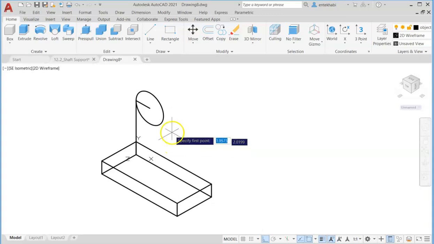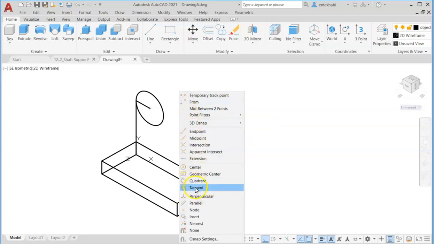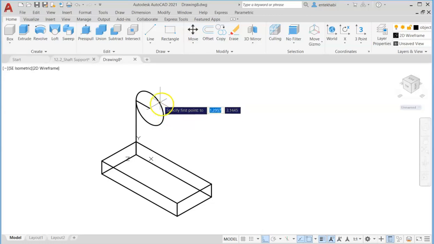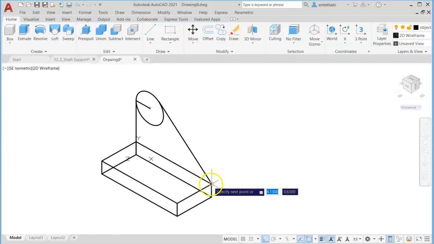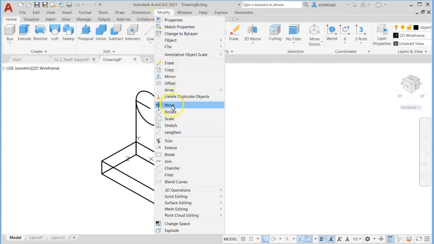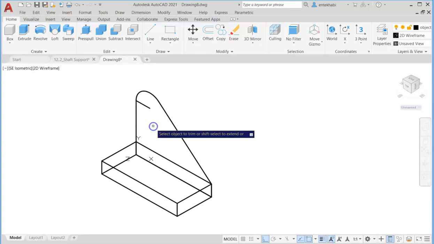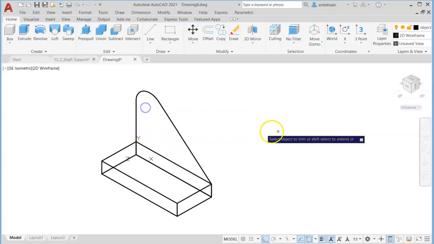Now it's time to draw a line from the tangent point. Hold the shift and make sure your tangent is selected. And pick any point on the circumference of the circle. And other end of the line would be connecting to this corner on the right side of this box. Continue drawing another line going down and finishing that going back to the origin. Make sure that you have closed this profile. Then we want to trim this extra piece of this circle, and also maybe delete that.